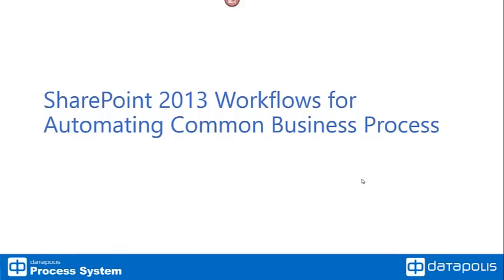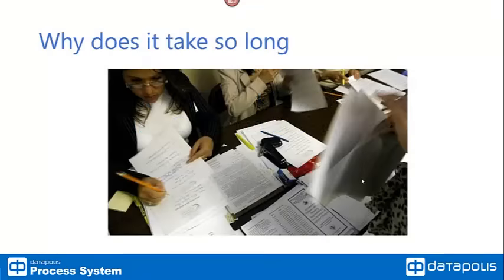SharePoint 2013 workflows are for automating common business processes. When we think about workflows, especially holiday requests, we think about how long it takes for vacations to be approved, and how long the process sometimes is in some companies. For example, if you are an employee with a team leader, you need approval from your team leader, then you need to go to HR, and then to finance, and then your vacation is gone. Or at least it will be late. So you would need to have approval as fast as possible.